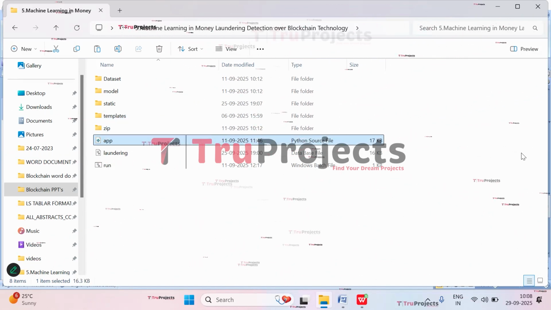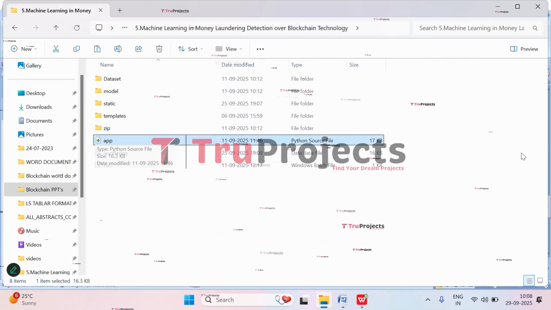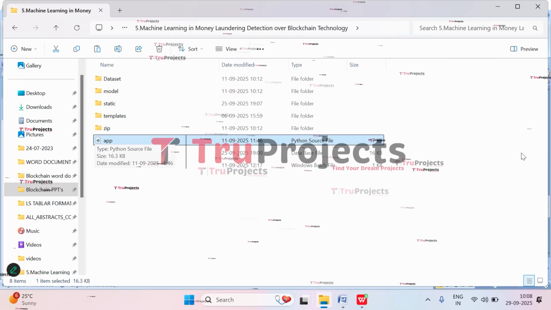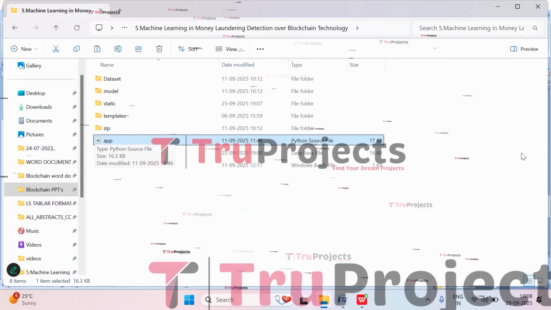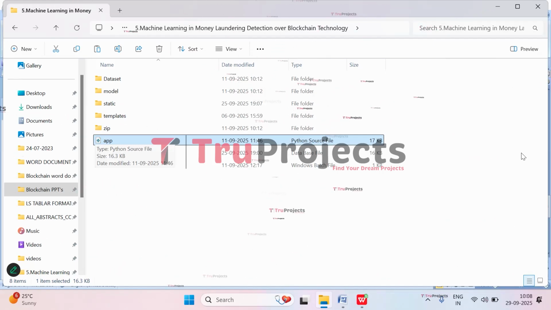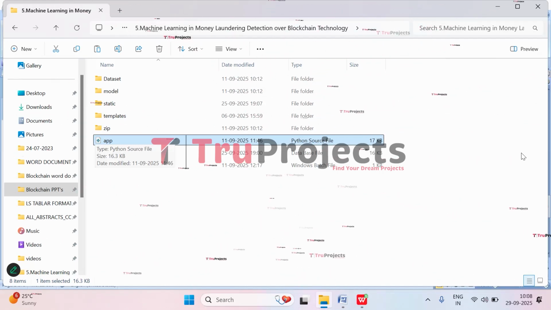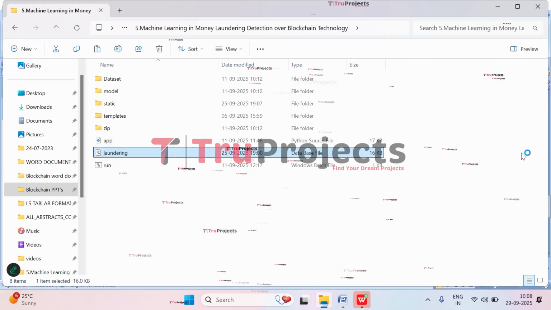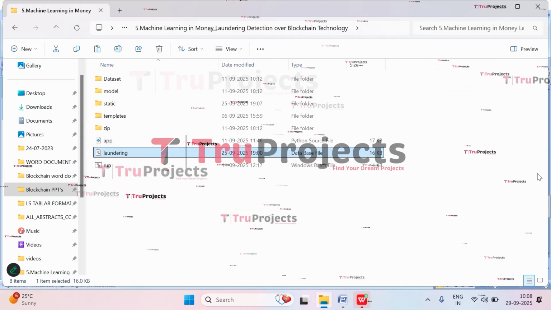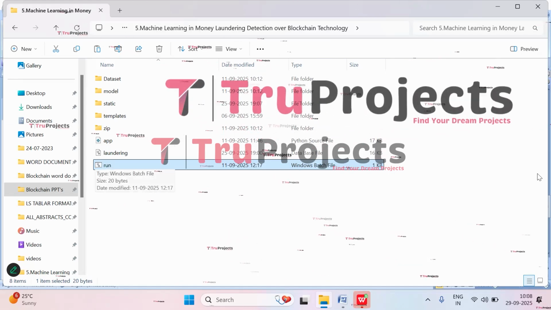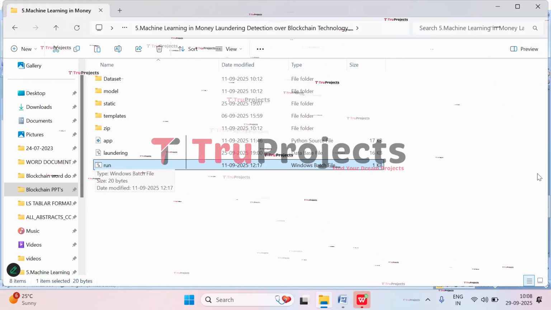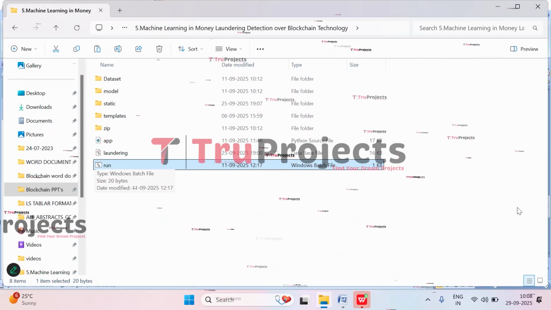And here we have app.py file. So this .py file contains the information related to front-end logic. It includes code written in Python that handles server-side operations such as processing user requests, interacting with the database, and generating dynamic content to be rendered in HTML templates. And here we have database file, which is used to store the user information. And this is the Windows batch file. So instead of executing project through command line interface, we have created this Windows batch file.